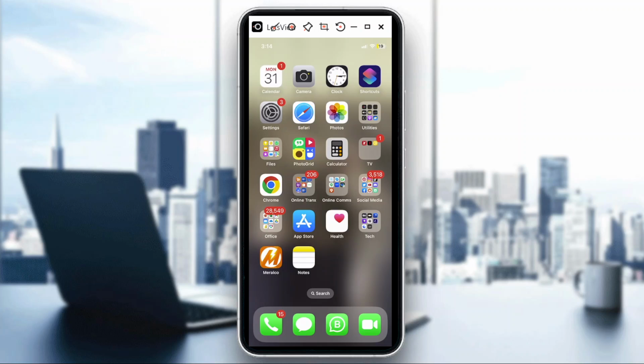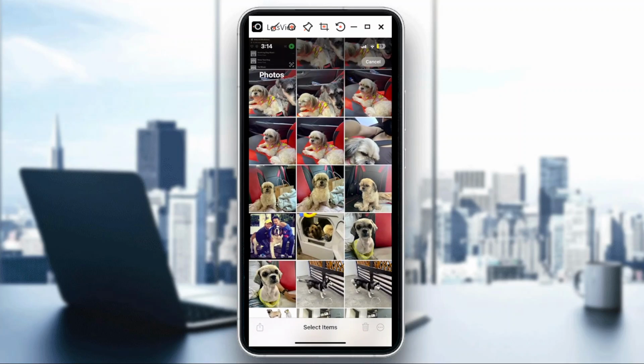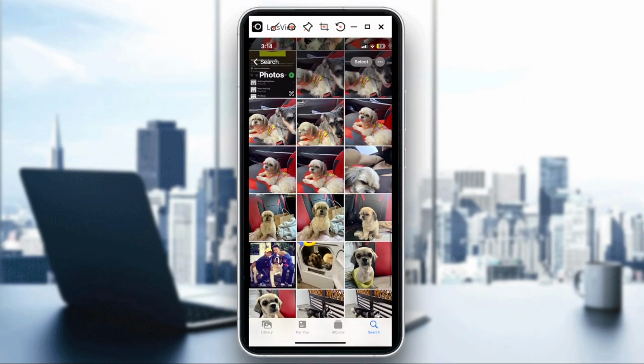For today's video, I will show you how to hide photos in iPhone. Let's begin. So it's pretty easy to hide photos in iPhone, guys. All you need to do is just go to your gallery or tap on photos, okay? So from here, you could select which photo that you wish to hide. So say for instance, I would want to select one particular photo.